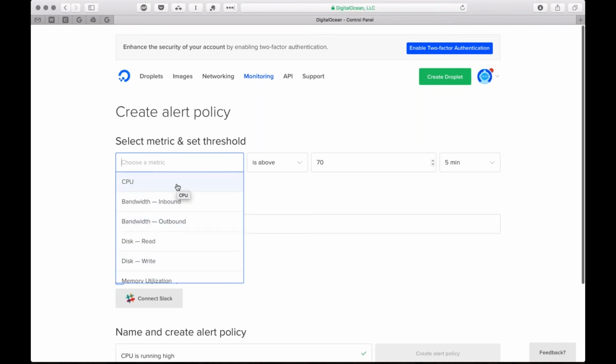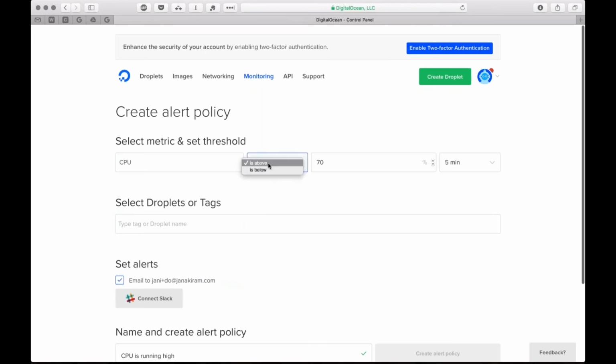For example, I want to get notification when the CPU is above 70 and it stays there for at least 5 minutes. There is also another mechanism. For example, I want to track the underutilized droplets and I don't want to pay for them. So if a droplet is performing below 30% utilization, it's a liability for me. It is not really adding much value. Maybe I can move whatever I'm running within the droplet to another droplet and maximize the utilization there. So it's also useful to track the utilization by configuring a metric for the below threshold, right? So that's going to help us get insights into the underutilization of droplets.